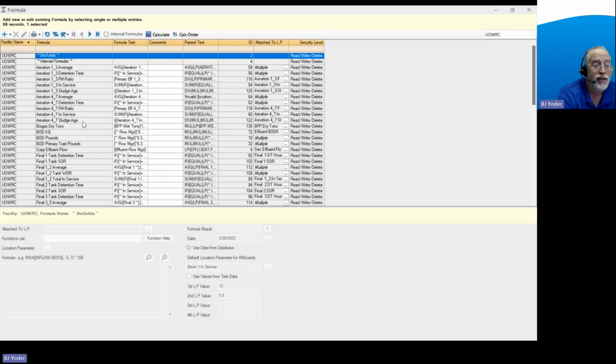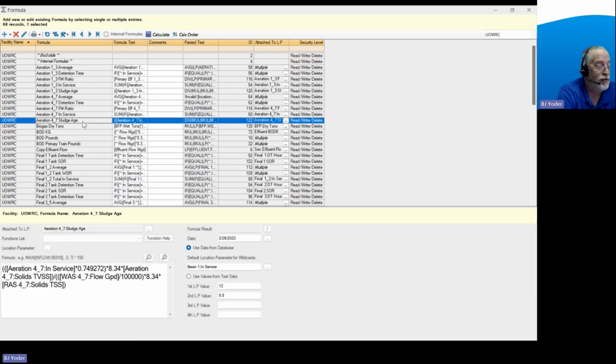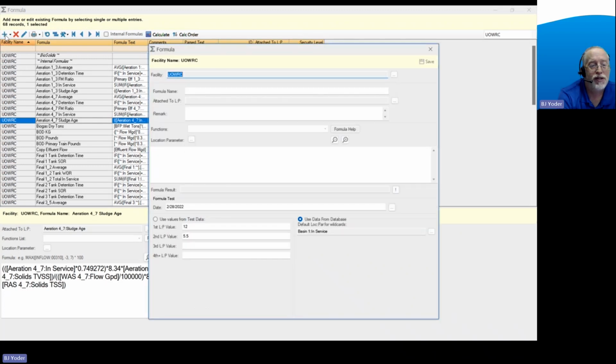Now, what we're going to do today is go through and I'm going to give you some examples of how to write a few formulas so that you have some idea of the possibilities of ways things can work in formulas. So when we create a new one, we hit the new button up here at the top. This brings up our formula editor.